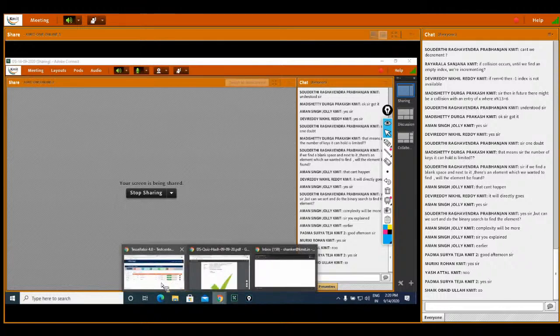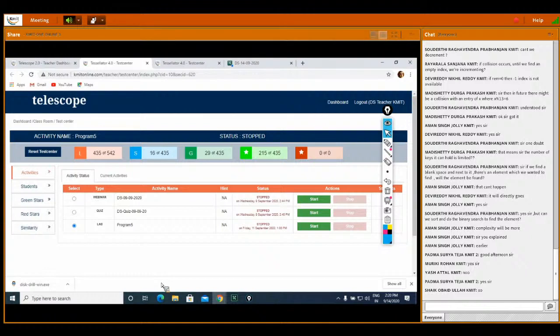In the earlier session, I gave you questions on hashing, and I gave one program also, right? Like inserting at the beginning, at the end, and in the middle. Most of the students have completed it. 215 students have got green stars, in the sense they have executed the full test cases and were allocated 100 out of 100. I'm very happy about that. A lot of students from the entire section are good coders.